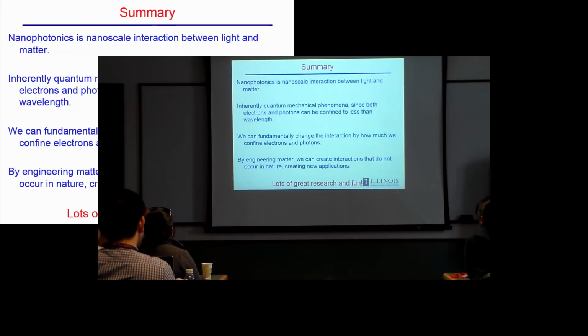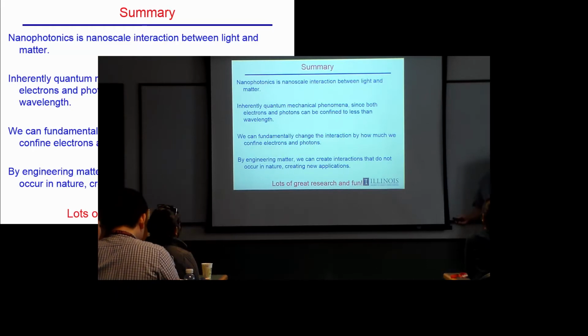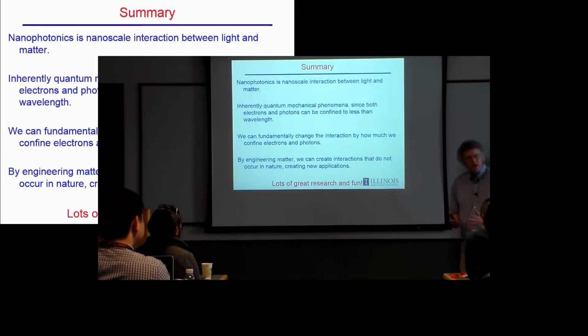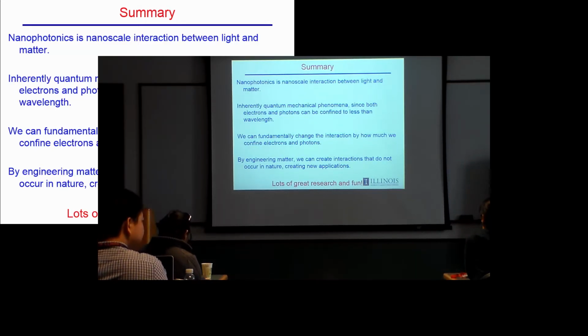All right, so this brings me to my summary, just a few minutes late. Nanophotonics is when we talk about the interaction between light and matter, but at the nanoscale. And you work at that very quickly when you do biological imaging because many of the features are submicron, and you're looking at the light. So you're essentially doing a nanoscale interaction with light and matter.